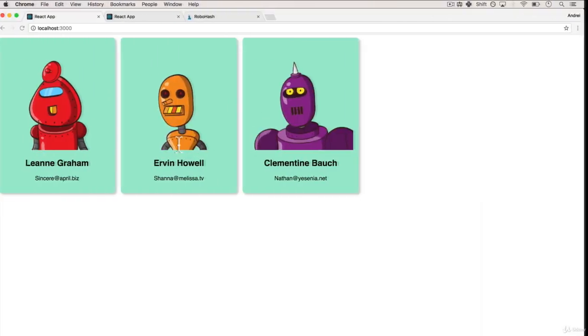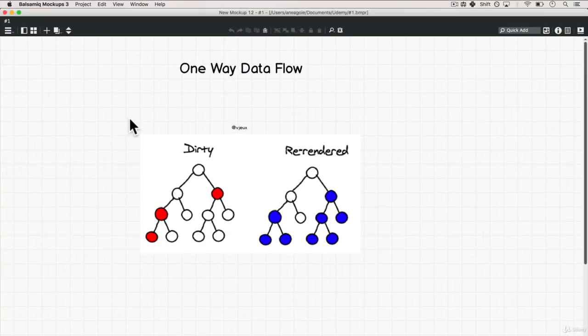Also, if you remember our diagram over here of one-way data flow, we always had a parent, such as an app component, that had children, that have their own children, and so on and so forth. So using that knowledge, we can have one big app component that have different children, so that we make each component small and reusable. Let's go back to our example.